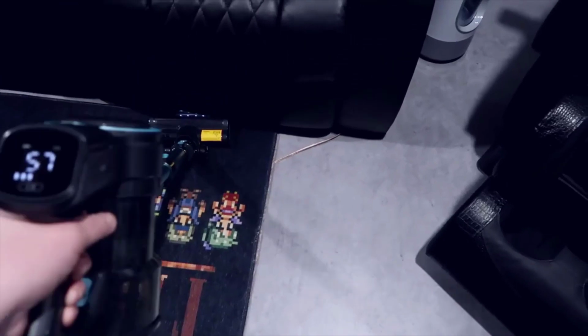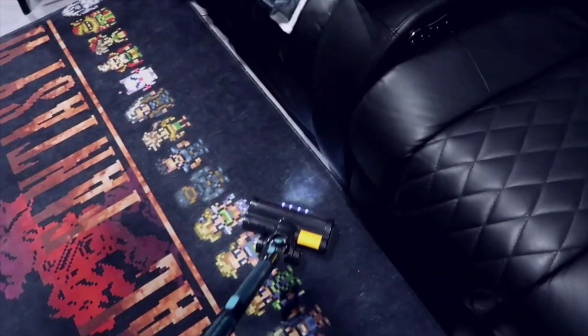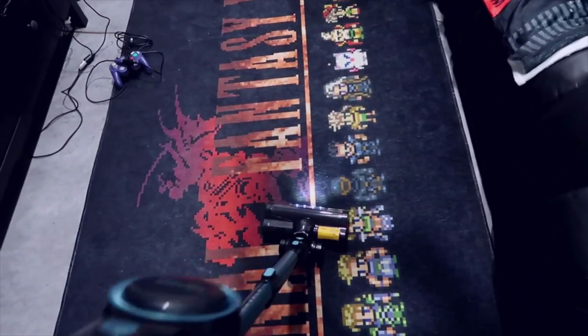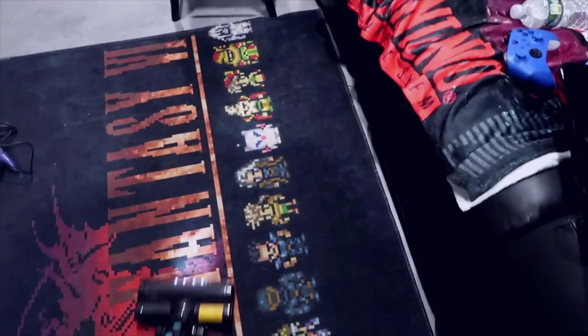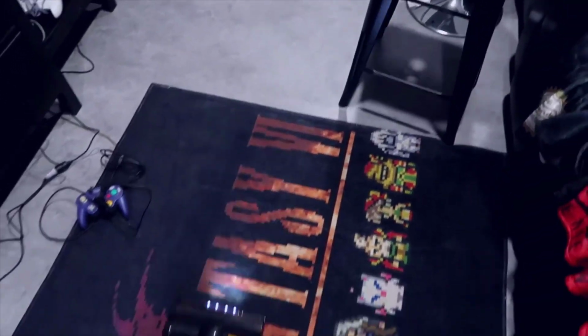You also have nice LED lights here, so if it's dark in the room, this will really help you see any of the dirt. So I'll just keep it at low mode for now, and with that, it's doing a pretty good job at picking up some of that basic dirt. If we want to go for the higher mode, it works pretty well.